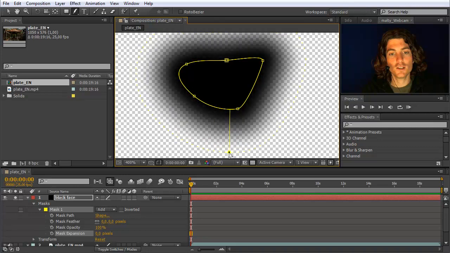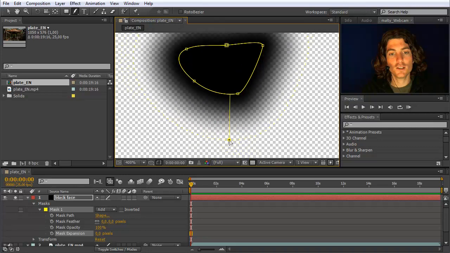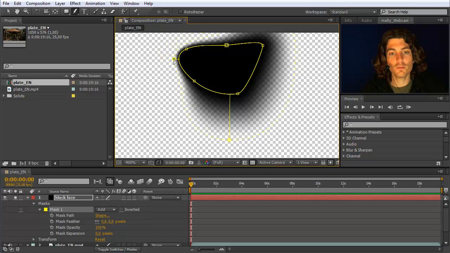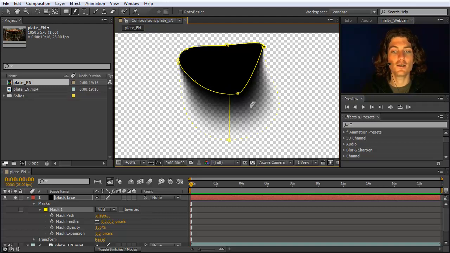And for example, here in the lower part, we want to have a lot of feather. And then I click again on another point, say this point here, and take another such control. And now you can say at this point, we want to have no feather. So I put it very close to my shape. And I do it a third time, clicking here, and get here a third feather control point. And now you see that you have a very nice mask that is not feathered at the top part, but feathered heavily at the bottom by just using these feather control points.